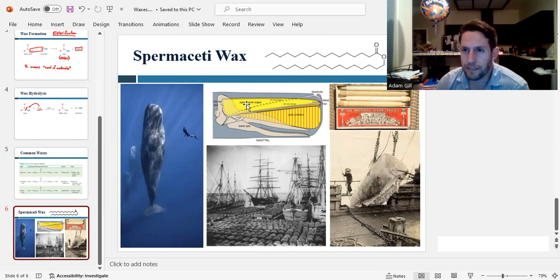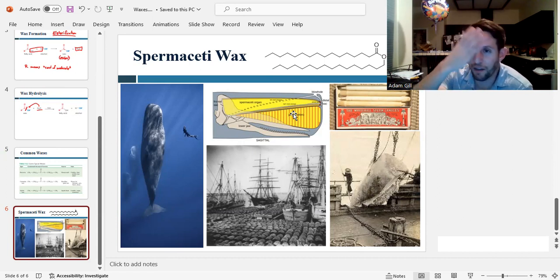But so we talked about waxes and fatty acids having melting temperatures around room temperature. The whale can control the blood flow around this organ. And so if they pump more warm blood to it, they can melt the wax, which changes its density and makes it float. By pumping their blood through their head, they can melt the wax and it will make them float up without having to swim.